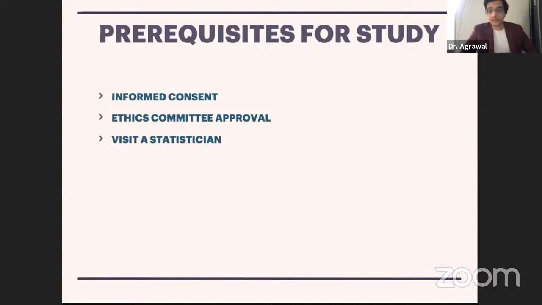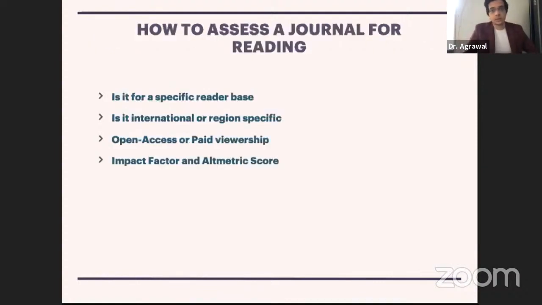You need to visit a statistician so that your questions can be framed accordingly. A lot of people have the survey, then they go to a statistician and say, okay, here is the data we have. But instead, he or she could give you more information about how to frame your question so that the appropriate tests could be used for that question instead of it just becoming a useless piece of data.